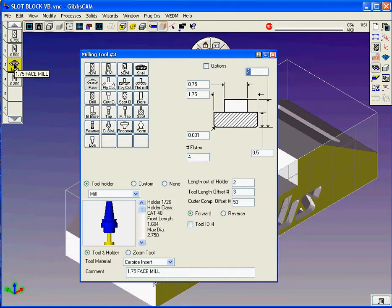The pocketing will be done, and facing will be done with a 1 3/4 face mill. There you see a 1.75 major diameter, 0.75 shank size, a 0.031 corner radius. The maximum depth of cut here is going to be 1/2 inch deep insert. There's 2 inches sticking out of the holder, and we're going to use tool offset length 3 and tool comp offset 3, and we're going to call it a 1.75 face mill, and it's a carbide inserted, and we're going to use a tool holder.